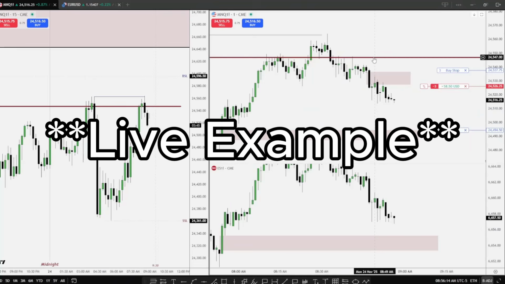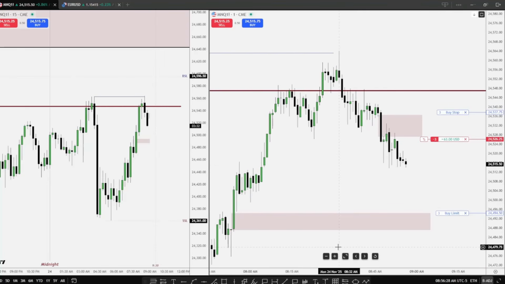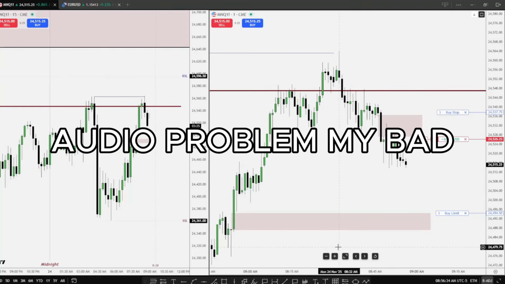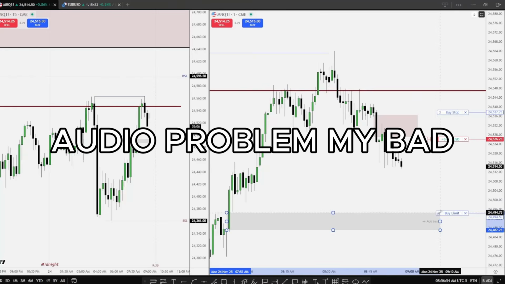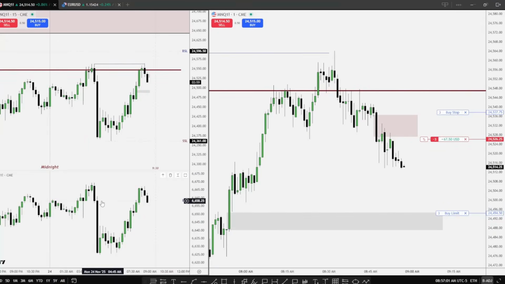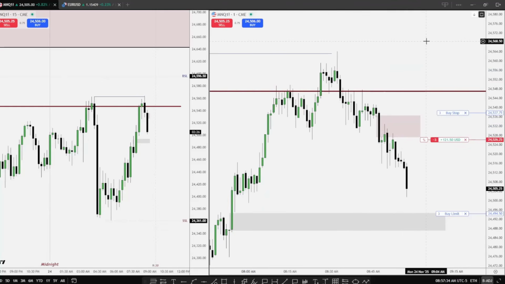All right, so as you can see here, look on the left side, right? Look at the buy side at 24,596. Look at that buy side. Look at the shallow sweep on the right side at 8:30. See how it nudges above that high and then starts breaking down? And now you can start looking at the fair value gap down there that I call my VAMP FVG.